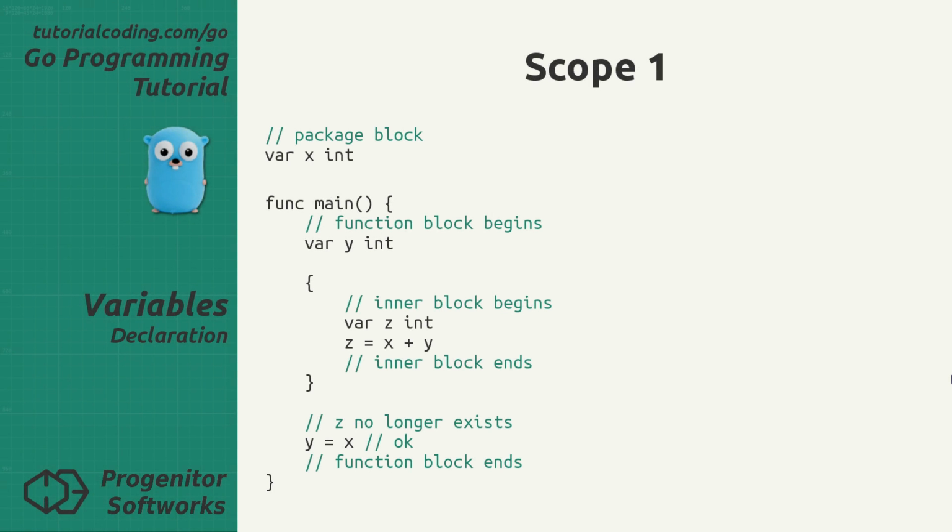A variable comes to life once it's declared and lives until the scope it resides in ends. A scope is generally defined by 2 matching brackets. For example, a function body is a scope. An exception is the package scope, which resides outside functions and stays around during the entire runtime of the program.